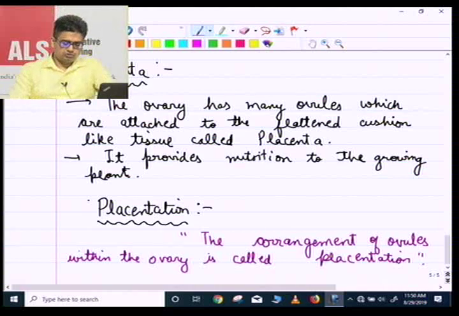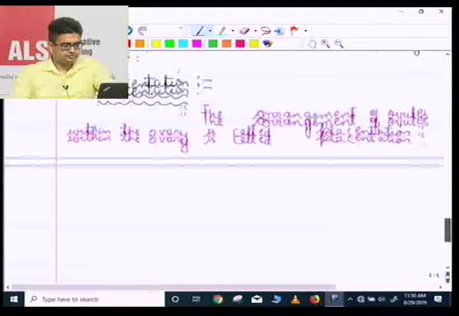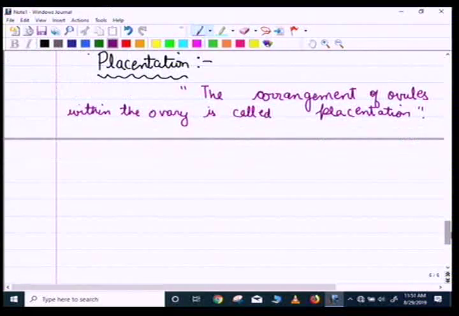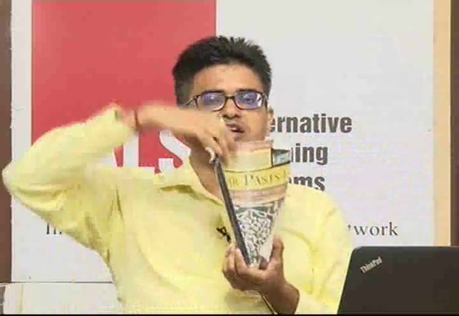All right now. So we have to study a lot of different types of placentation. Let us do things one at a time. Now let me explain to you what placentation is all about. Look, in primitive plants like gymnosperms, the ovules are naked. They are arranged in a primitive way on the leaf, which is a modified leaf. It bears a lot of ovules. So you can say that the ovules are present on the margins of a leaf, just like it happens in cycas. So these are naked ovules.